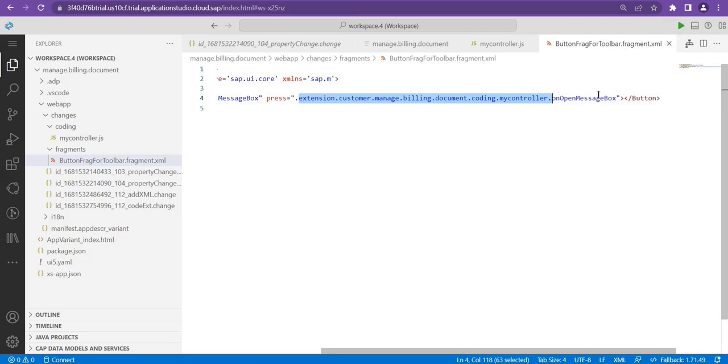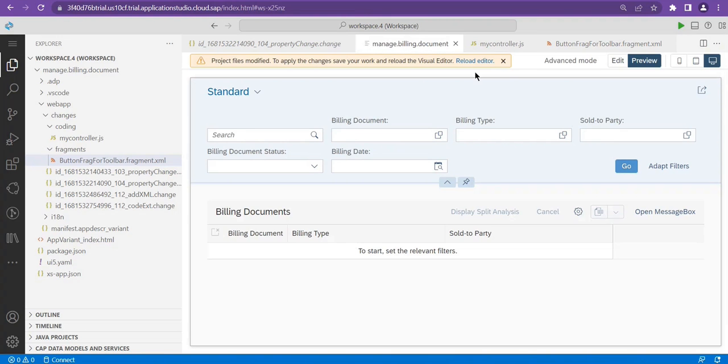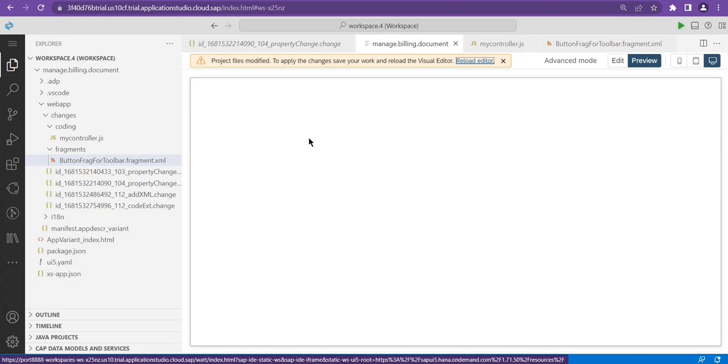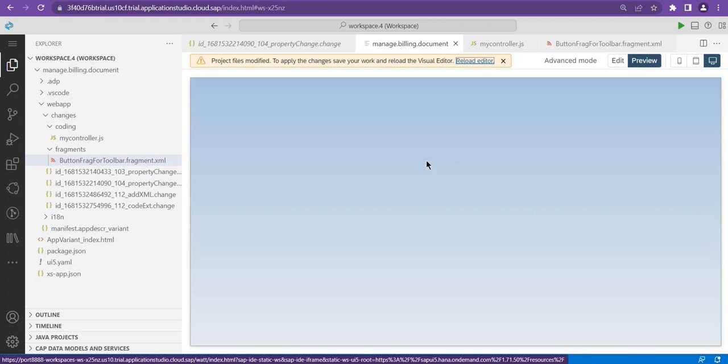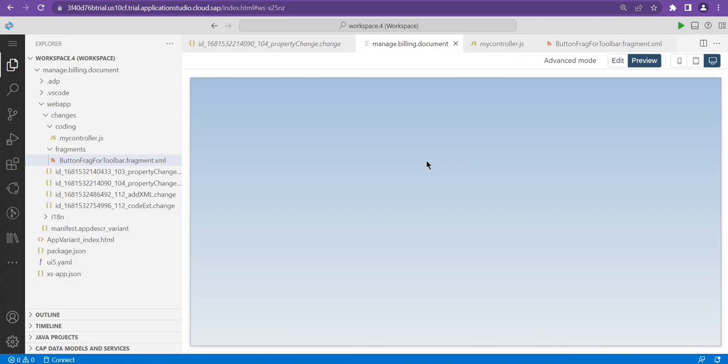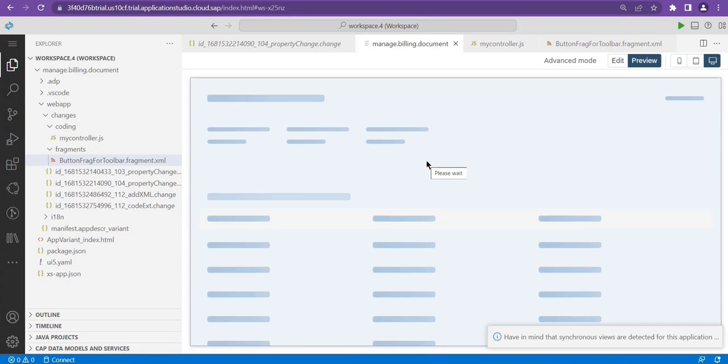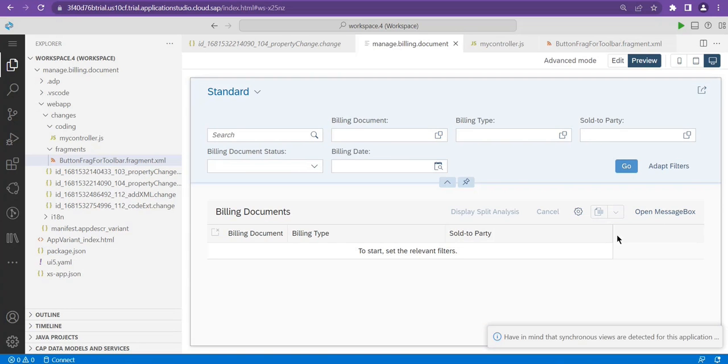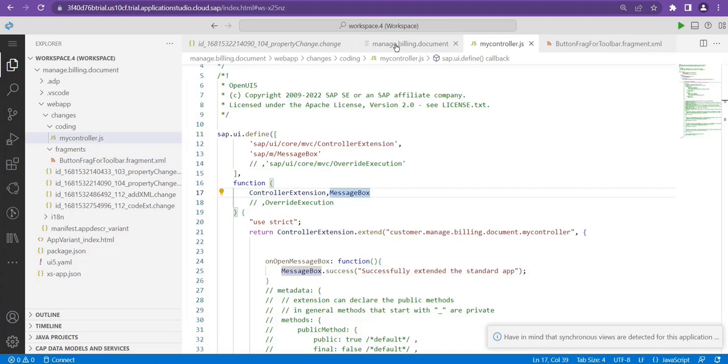Okay, let me see, guys. Let me just give a try here. I'll go back and reload this one more time. Okay, still it is not working.